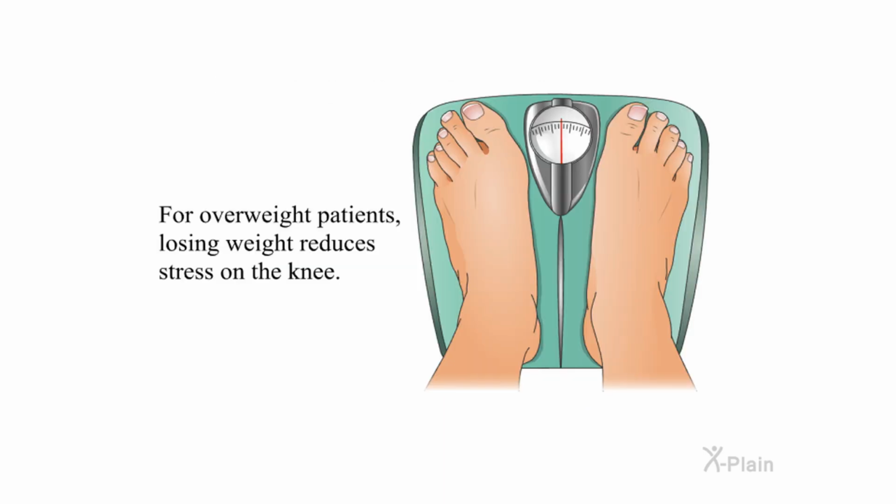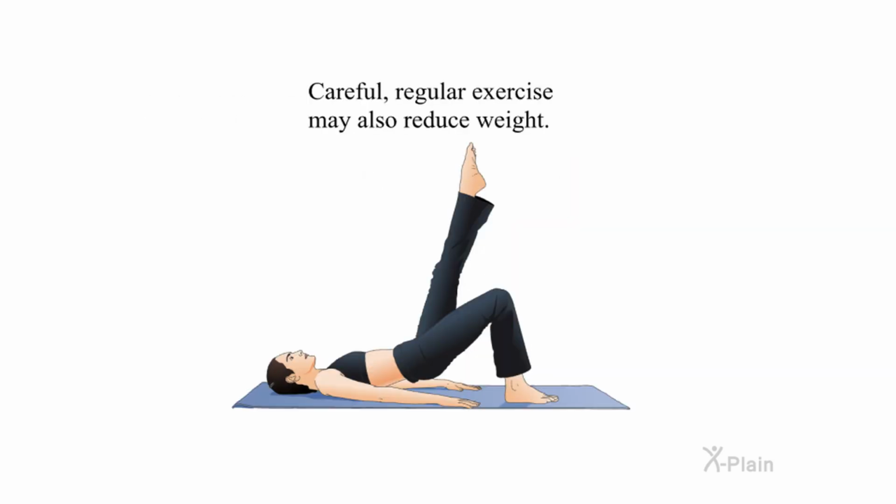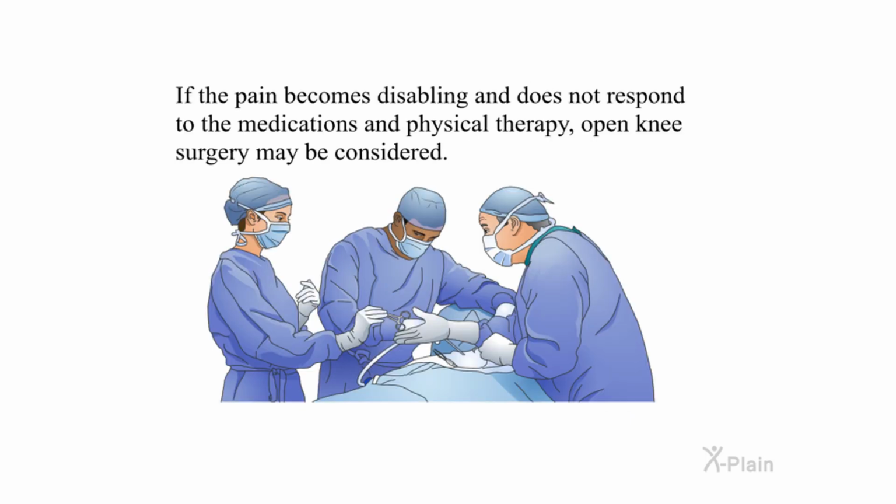For overweight patients, losing weight reduces stress on the knee. Patients may lose weight through a low-fat diet. Nutritional supplements such as glucosamine and chondroitin may help slow down joint deterioration. These are substances found in cartilage. Check with your healthcare providers if supplements are good for you. Careful, regular exercise may also reduce weight. If the pain becomes disabling and does not respond to the medications and physical therapy, open knee surgery may be considered.